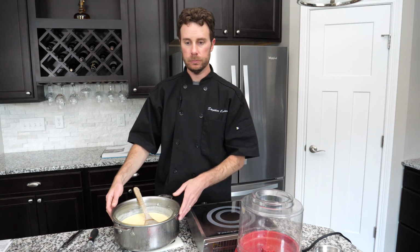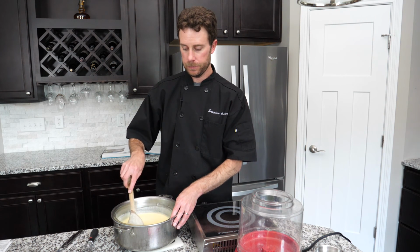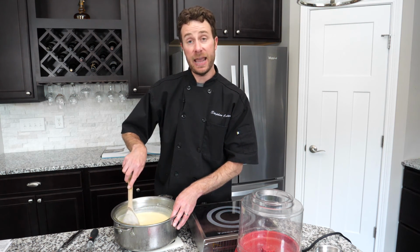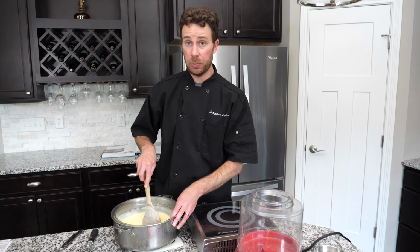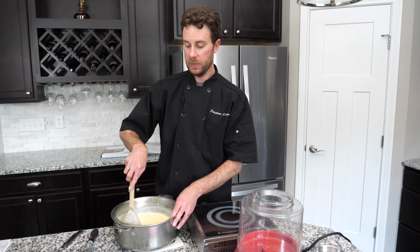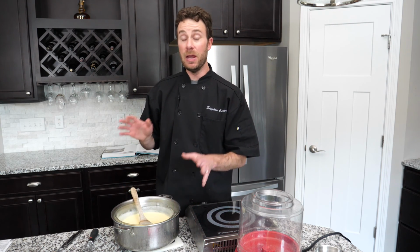When we put it in the fridge, do we put it in the freezer or the other side? Don't put it in the freezer yet. Let it go in the fridge for at least 8 hours so that it's nice and cold before you do anything with the freezer. Okay, thank you very much. We will look forward to tomorrow then. And by the way, once it's ready and done, you will see it was worth the wait. It is absolutely delicious ice cream.